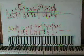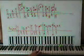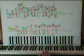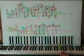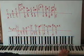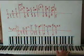All right, continuing. We have the same left-hand chord, but the pattern is a little different. We have bass note, then the C and the E. Then do that again, back to the bass note, and then the C and the E. Now the right hand, we're way up here on a B, and then we go down to an A, and then a G sharp, which is here, back to an A, and then we do those four notes again. B, A, G sharp, A, and it's fast. Ba, ba, ba, ba, ba, ba, ba, bum.